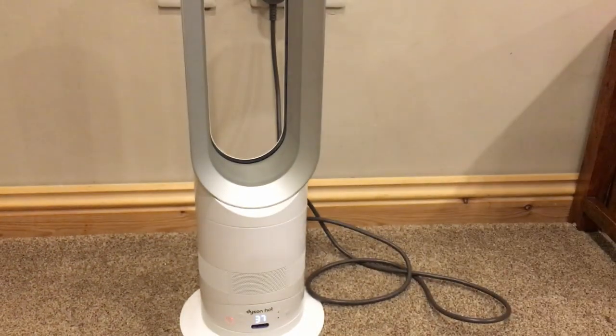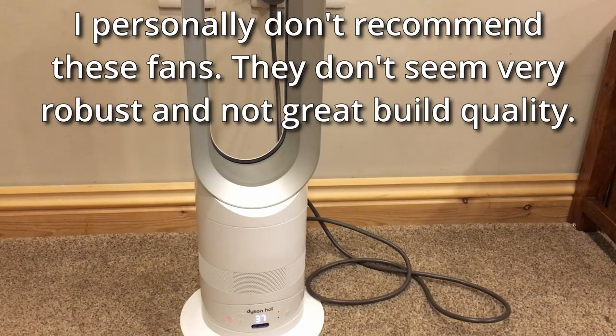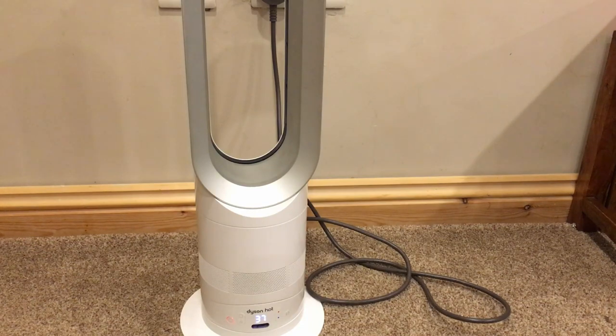I think we'll call this one a fix. So pretty much every board was blown in this fan, so it's a good job that, like I say, a viewer from Australia sent us replacement boards over. Even though they were faulty, we managed to fix it. So, well, I think like I said, we'll call this one a fix then.